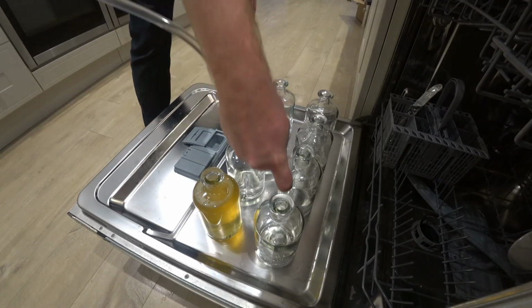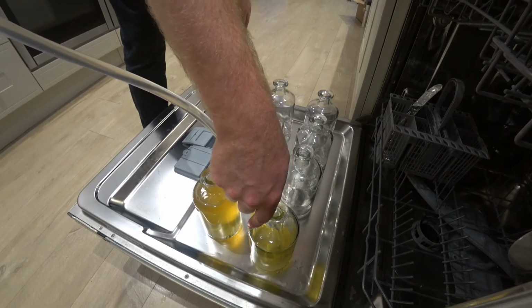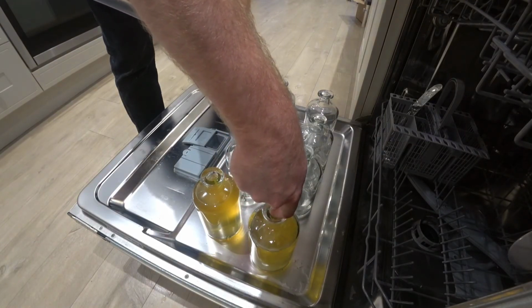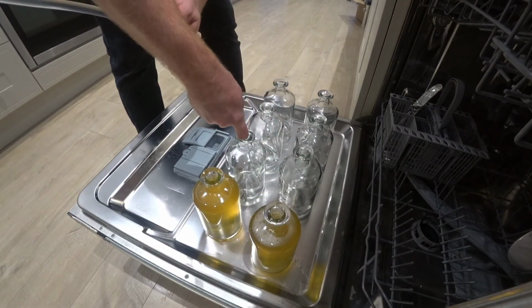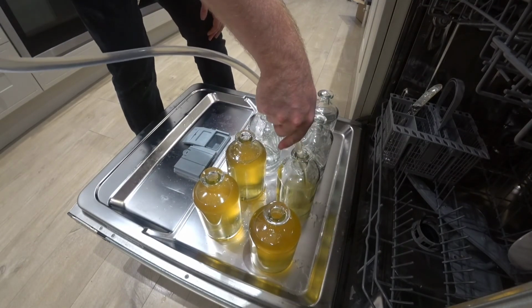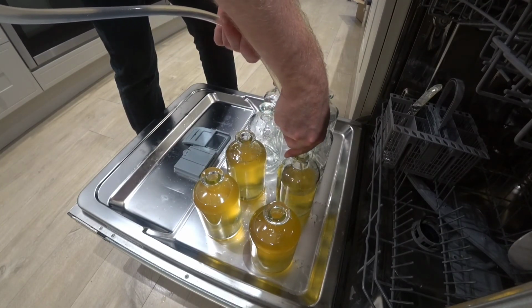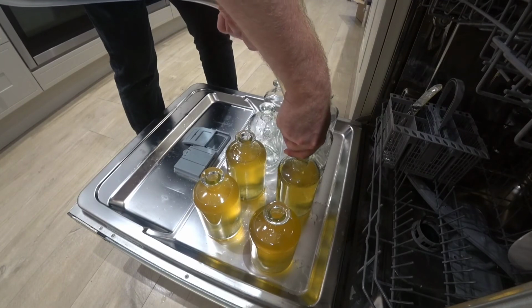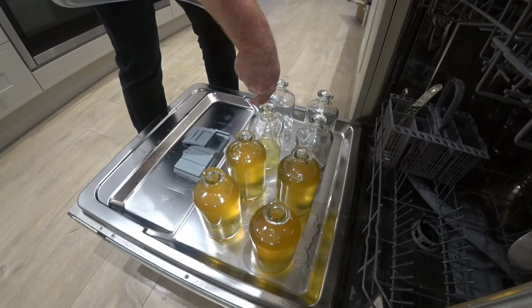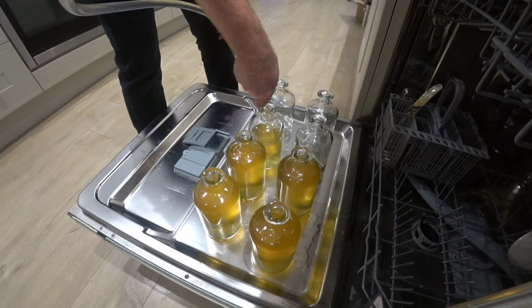Now I'm aiming to fill the bottles up to about there. A bottling wand would help here, however I do not have one. I'm aiming to fill these bottles just to roughly below the neck of the bottle. It's got a small neck, but now I am creating a bit of mess here, so using the dishwasher door to do this in was a clever idea.